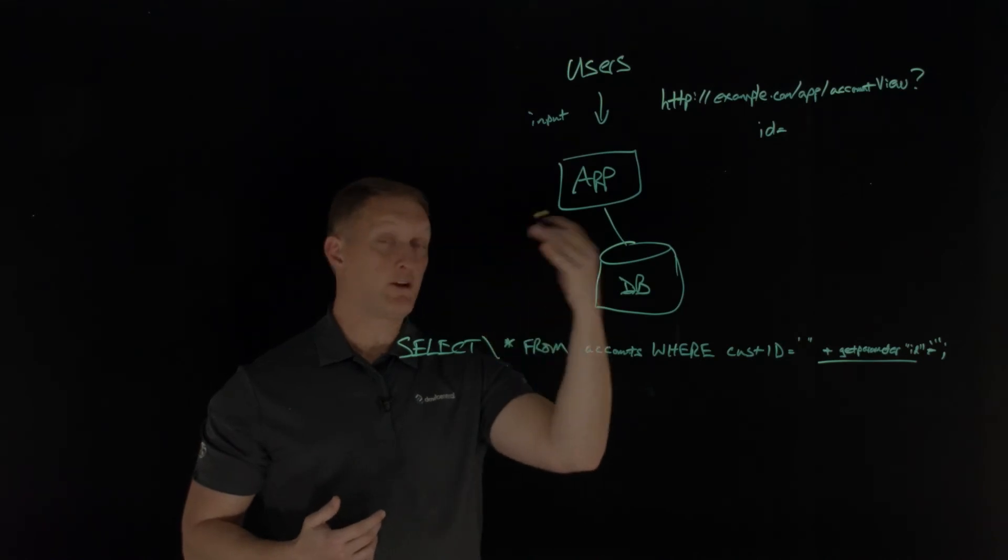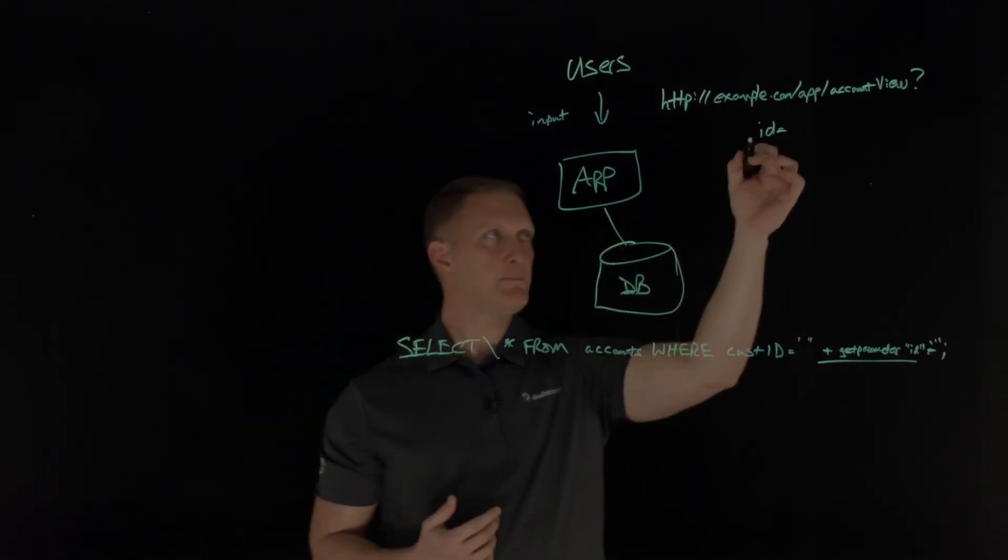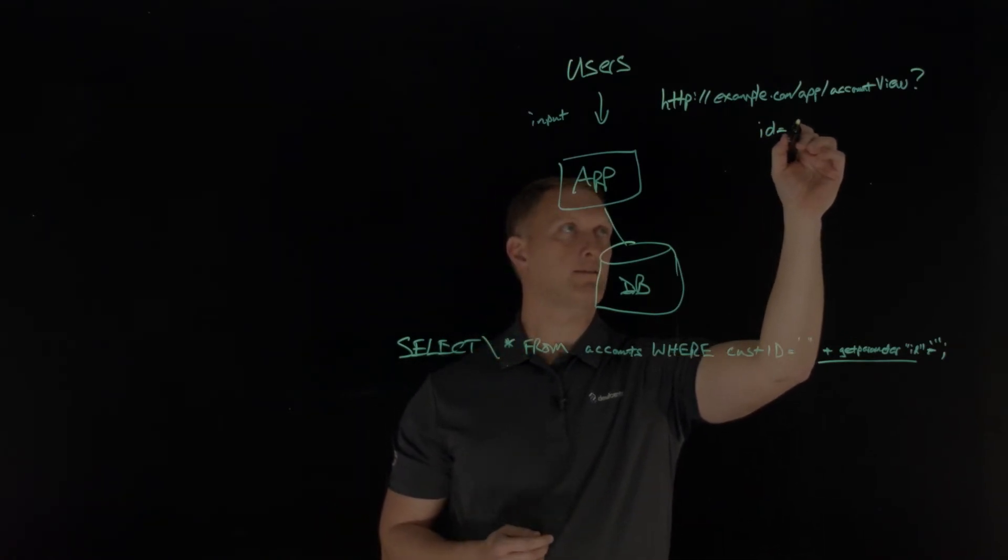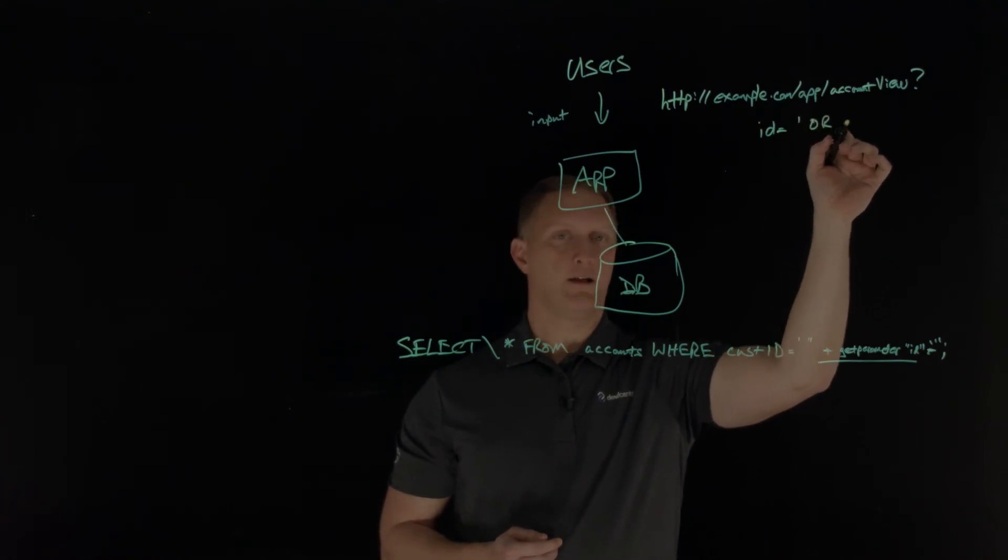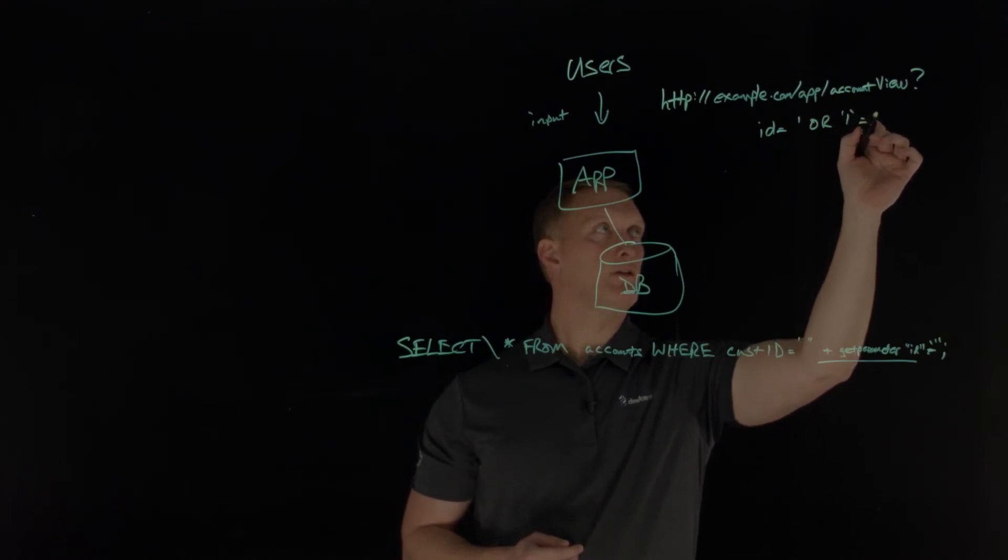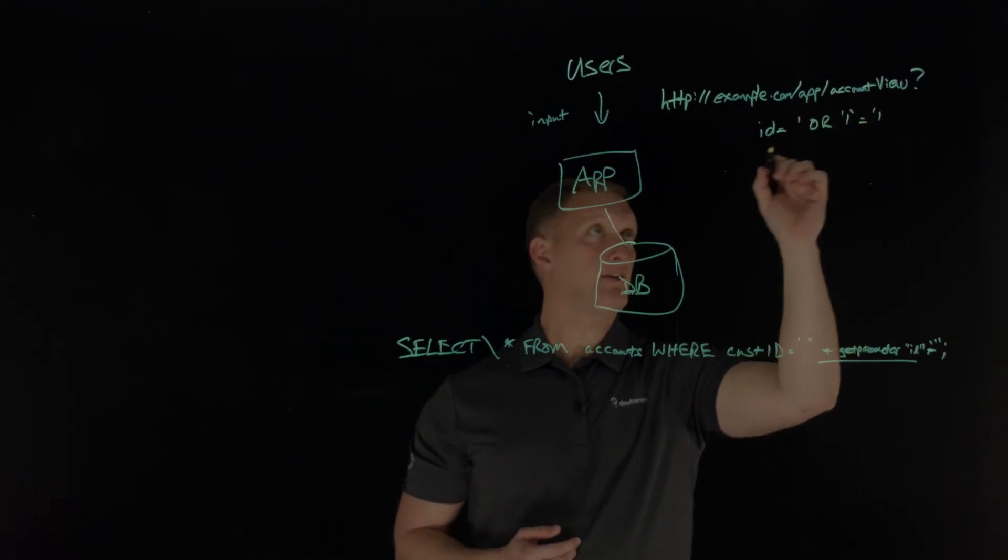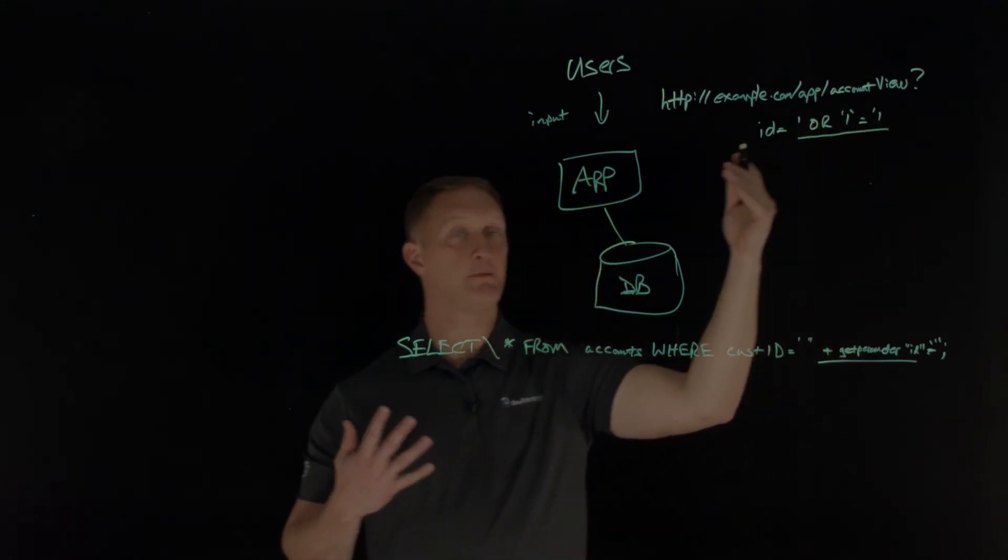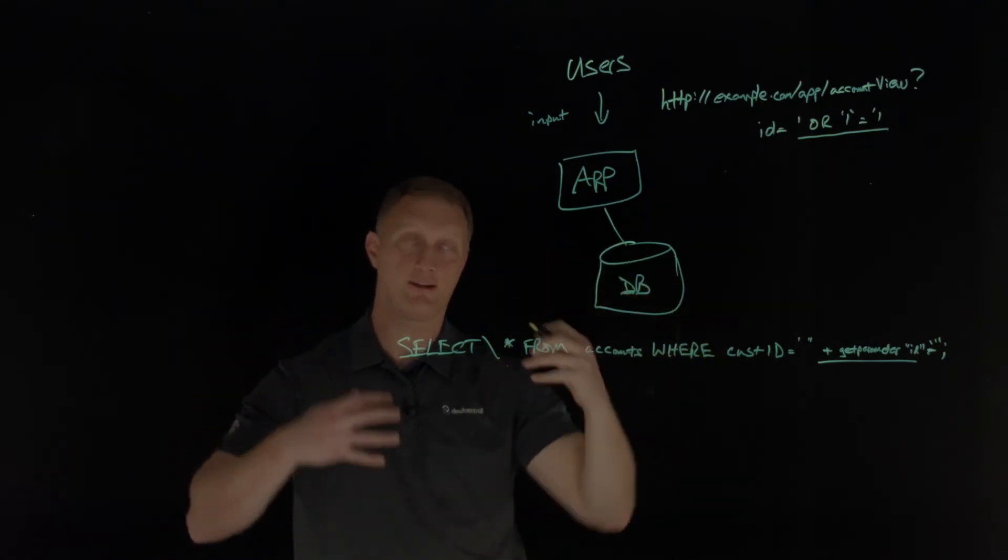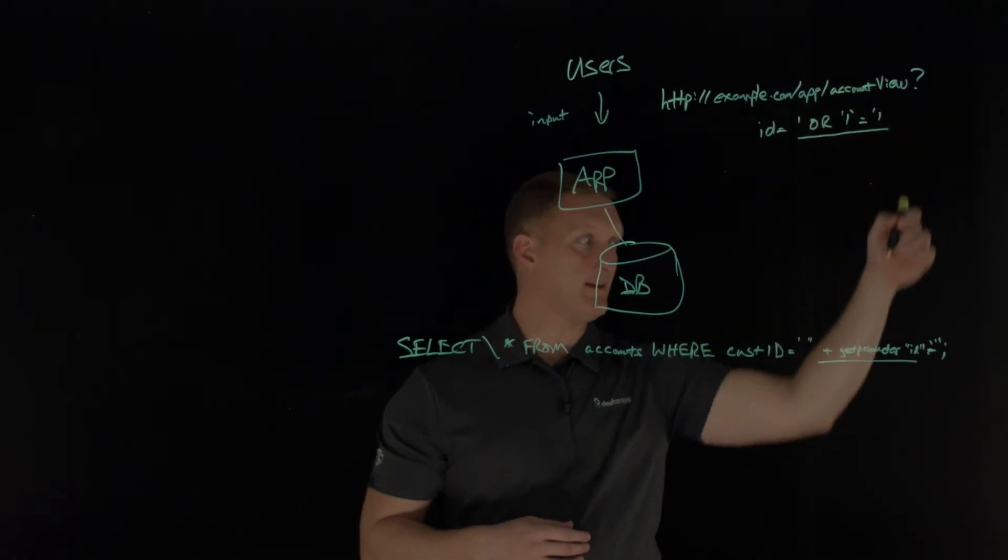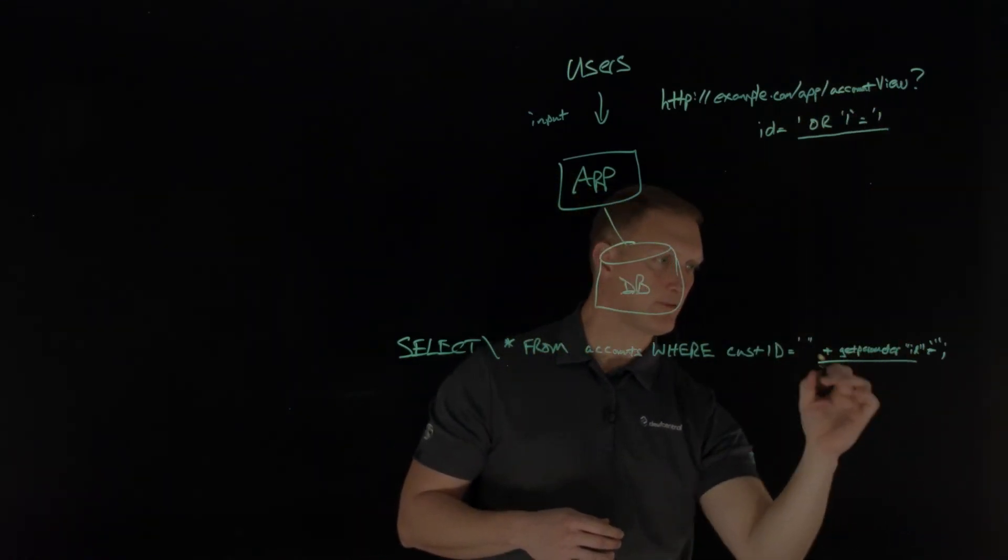And so effectively what could happen, if you just put in ID 1234, then the SQL statement will run and it will interact with the database and then it'll get parameter ID 1234, and it'll say, hey, I need to have all the accounts where that customer ID is. And it'll respond with all the account data. Well, what happens is, or what could happen is an attacker, instead of putting ID equals 1234, they could say ID equals some crazy syntax. And this is the kind of the common one. It's like the quote and then you could say OR 1=1.